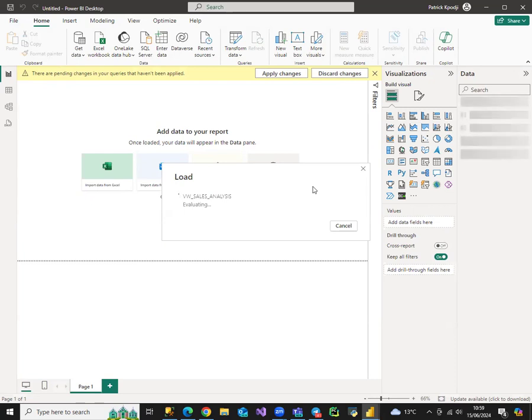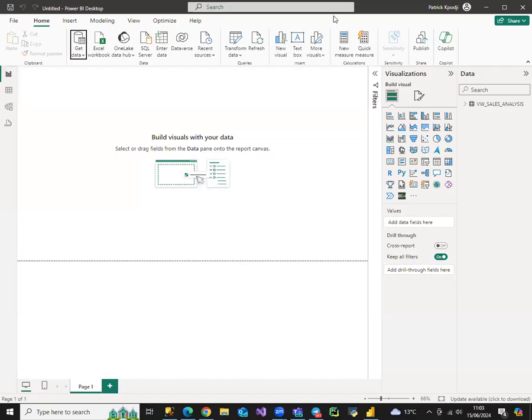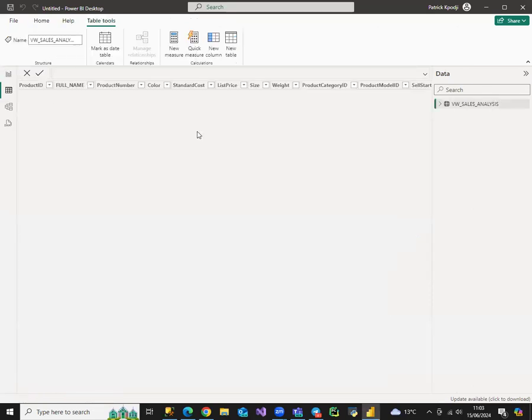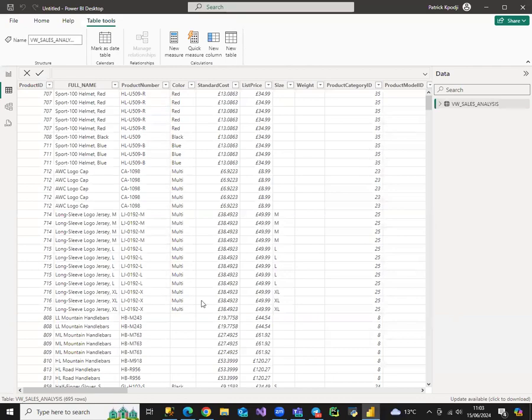No questions to this point. We would then wait for it to load. Okay, so we can see that our table is ready.